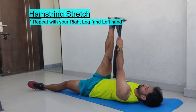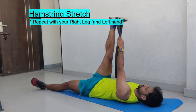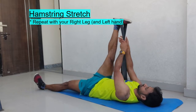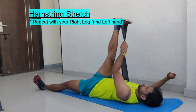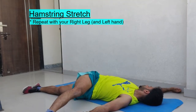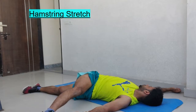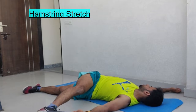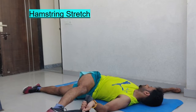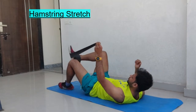This time it's my right leg and left hand. First, for around 10 to 15 seconds, keep pulling your leg backwards and high. Keep your knees straight. And then with your left hand, bring your leg down and keep pulling it back. Feel the stretch as much as you can. Make sure you don't lift your shoulders. And relax.